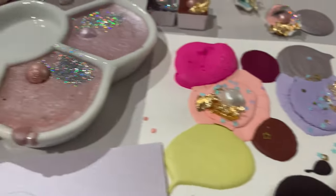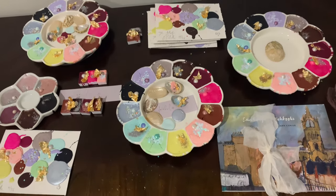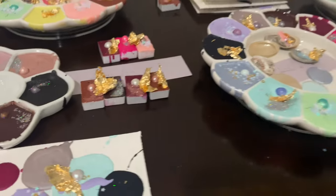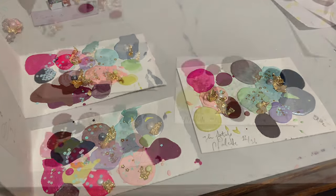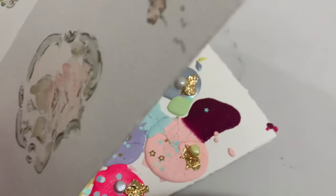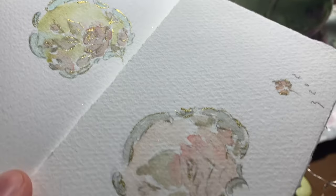And also, thank you for another wonderful shop update. I have been trying to figure out for quite a while how I can put enough in there so that there's still a little bit left, because I know, especially for me, I'm always late to shop updates, and then you miss out. So I would like to have enough in there that you can get what you'd like at the shop update, and still, if you watch the video a couple of days or a week later, there will still be some things in the shop. So I think I have finally gotten to that sweet spot.